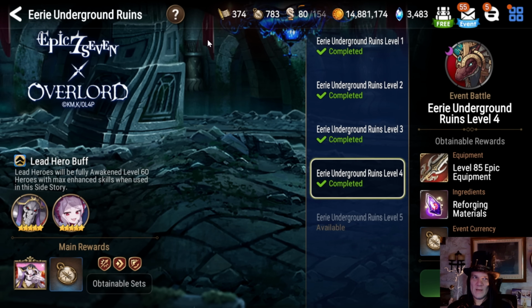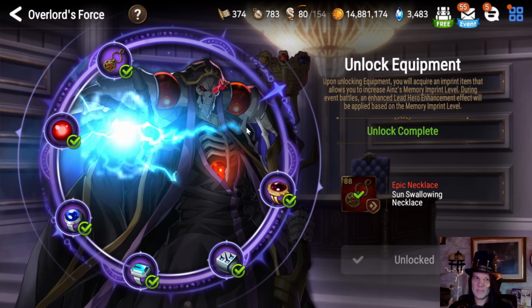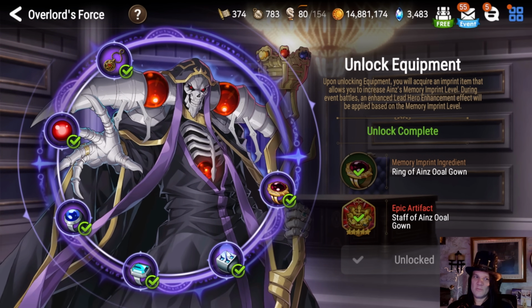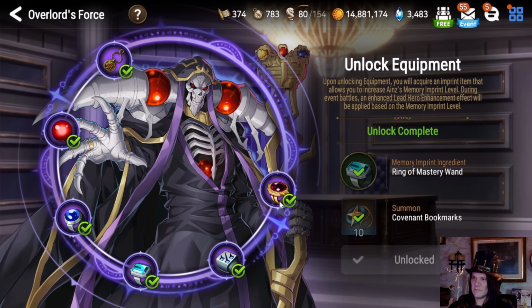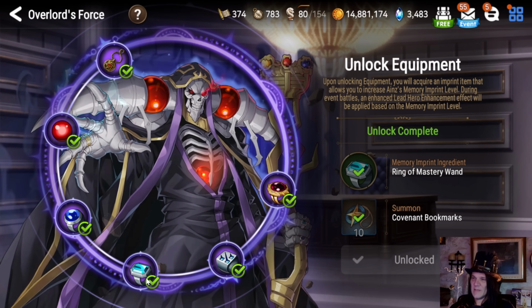Now, before we get into how the event works, I want to go over some of the buttons on this screen. First, there's Overlord's Force. Overlord's Force is your focus. As soon as you get enough currency to unlock something in Overlord's Force, you unlock it and use it immediately. The first 3 give you the Ring of Ainz, the Shooting Star, and the Ring of Mastery Wand. These are imprints for Ainz, and you get these from the first week, the Sandstorm Desert portion of the event, where you use Albedo to help you farm it. These will take your Ainz all the way up to S imprint.